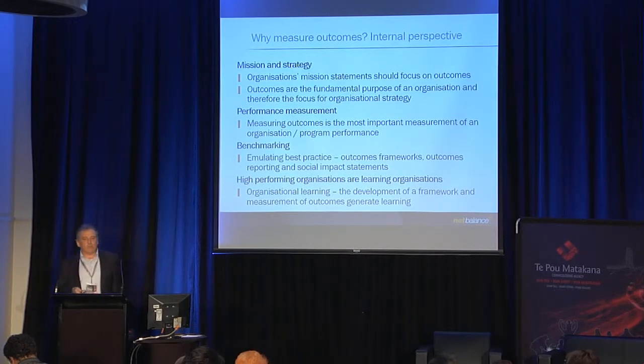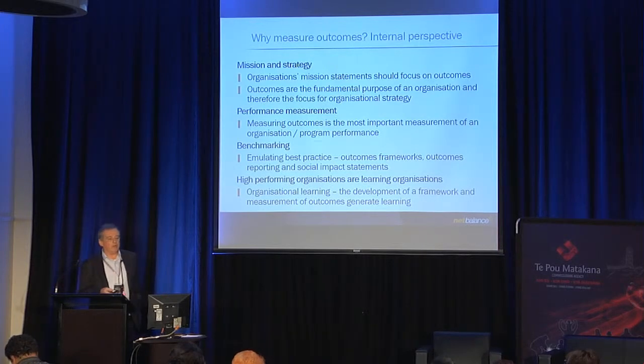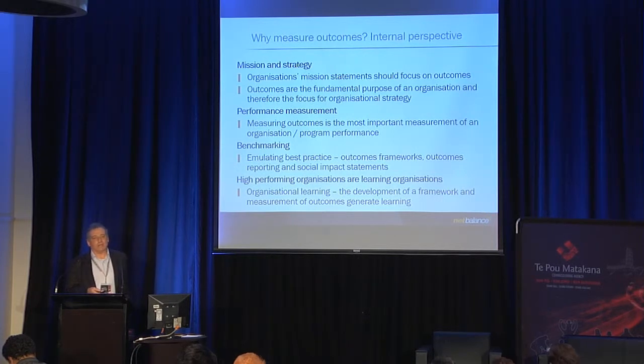So this is why, when it comes to being a for-purpose organisation, you should look at your mission statement. You should make sure it does properly articulate the outcomes which you're seeking to achieve and the people that you are seeking to deliver those services to. So outcomes are actually a fundamental purpose of a for-purpose organisation. So therefore, the strategies should all be around delivering those outcomes.